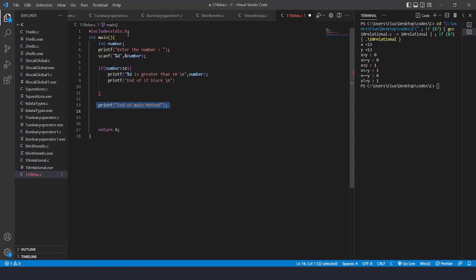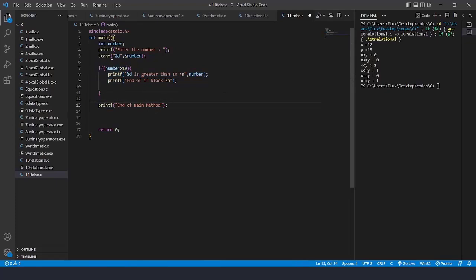Because it is coming from top to down. If the if block is executed, then these 2 will be printed and this will also be printed. I have to use a semicolon here. So these 3 will be printed. If this doesn't execute, only the line number 13 will be executed, right?